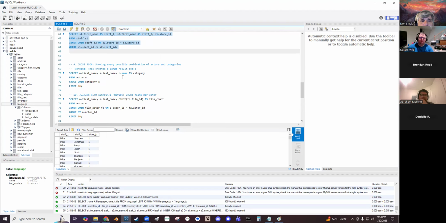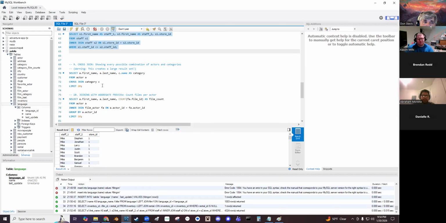All right, so here, cross joins. Cross joins make no sense. Cross joins are weird things that someone made because they were, I don't know, not thinking straight. What a cross join does, it's what you also call a cardinal join, I think. You've got two tables, right? You've got actor and category. It's going to take every actor and pair it with every category.